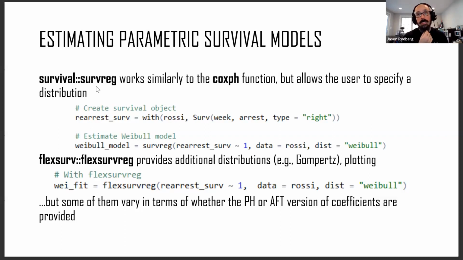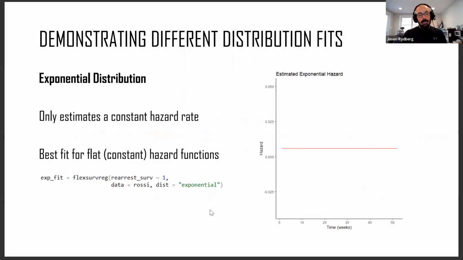The survreg function only supports a small number of parametric distributions. There is a different package, flexsurv, which has flexsurvreg, which is more flexible. It has a very similar setup, and these will both be kind of equivalent, but I believe the default here is that it does a Weibull accelerated failure time. We have different arguments we'd specify if we wanted the proportional hazards variant, for instance. I'm going to use flexsurvreg for these examples.